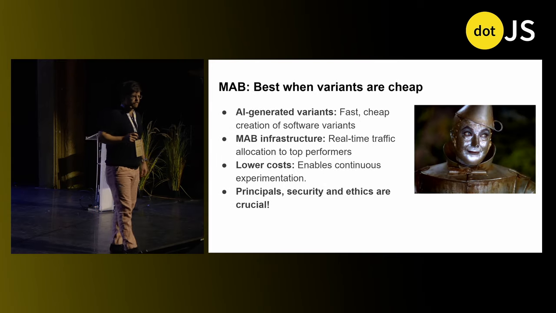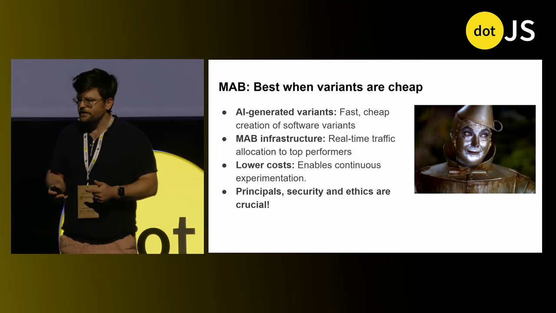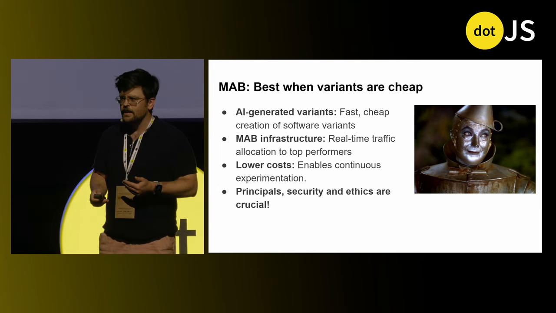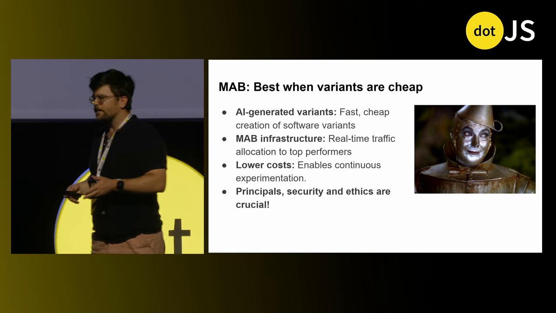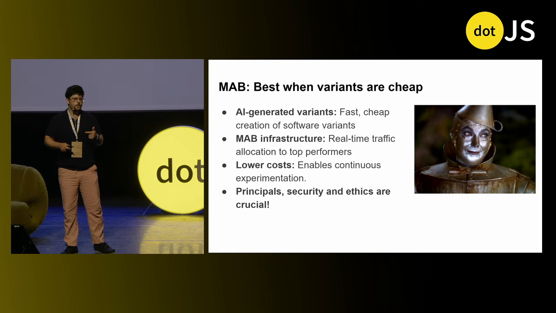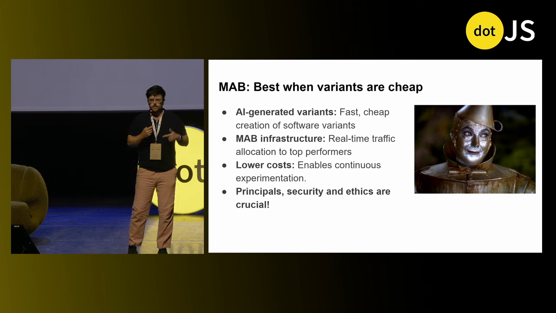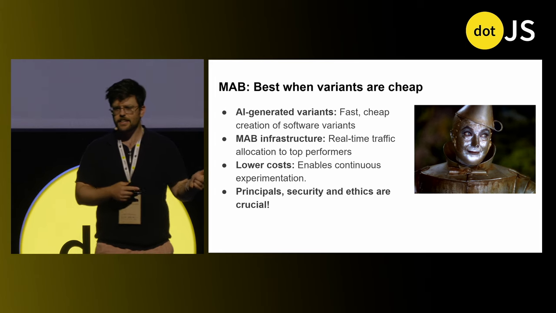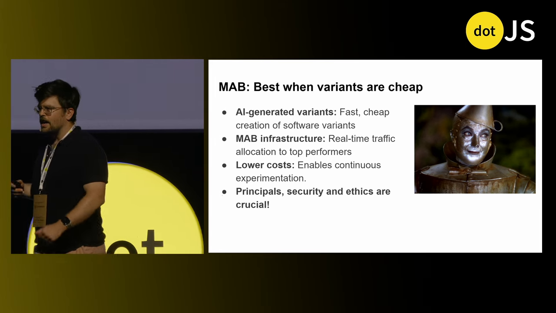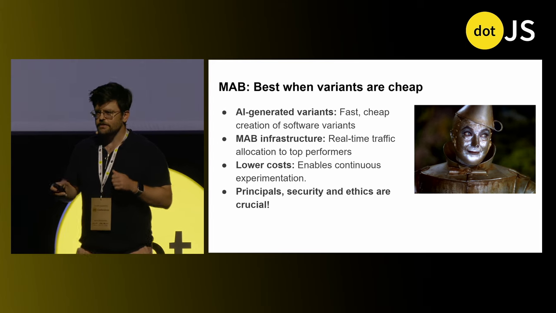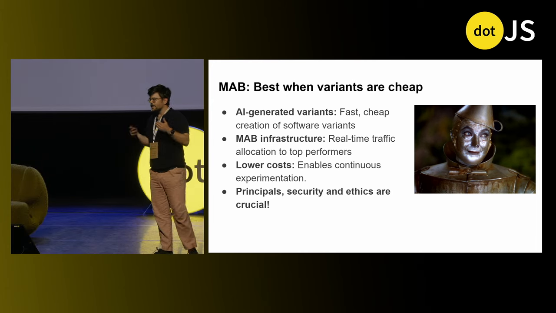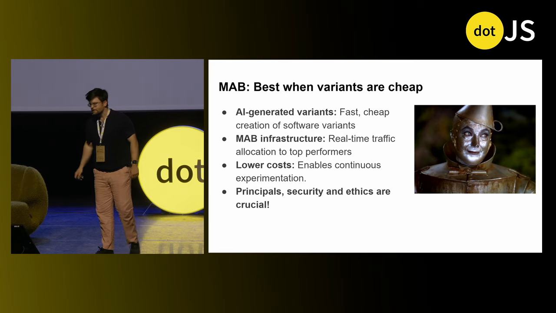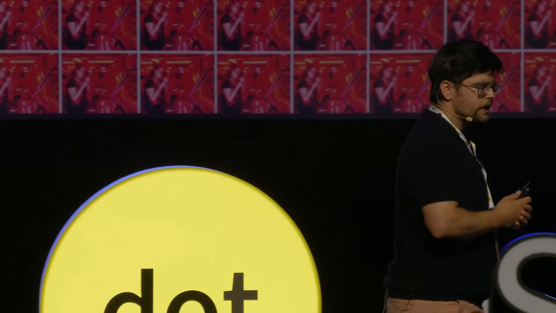And one final thought: as variants get cheaper in the future, as more code is generated automatically — which is happening more today than it was yesterday, and tomorrow will probably happen more than today — I think these frameworks for getting feedback become more important. When we're getting code or content way cheaper than it used to cost to create a variation of an approach, we really want to think about the infrastructure for getting feedback and ultimately choosing safe, effective, quality software that scales and is optimized for user needs and system needs. So I ask you to please treat these ideas with care. Happy coding. Thank you.